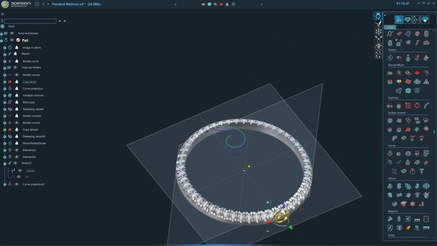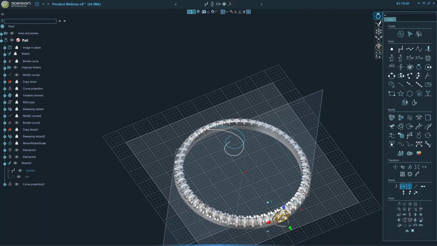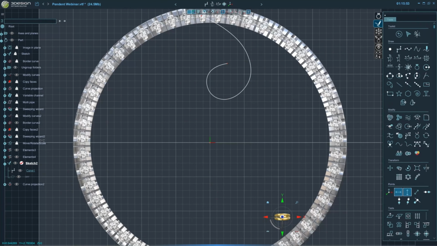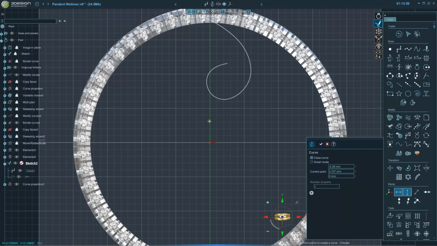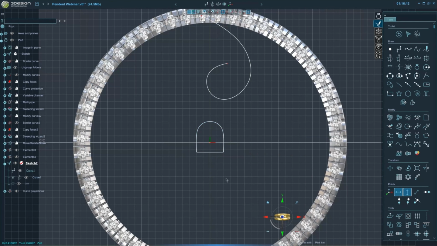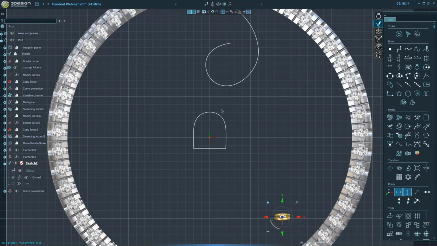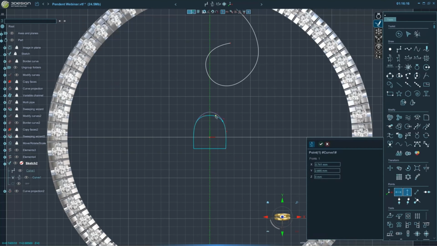Okay. And now I'm going to go ahead and draw the shape that I want to use as well. So I'm going to go back into that same sketch. And it's going to be a symmetrical vertical curve and just kind of a little dome shape like so. Okay, and then I want a sharp corner on the bottom part of this. So I'm going to hold Control for this last point, and that will snap it into a sharp corner. So we get the flat bottom like that. And then just kind of clean up the shape as I need.